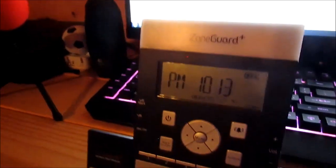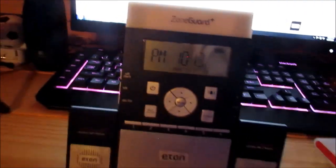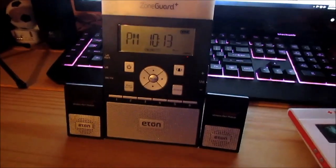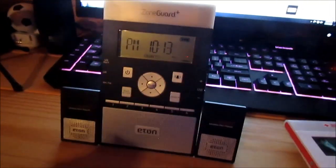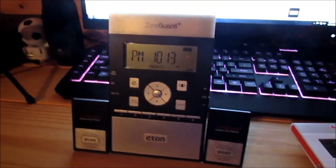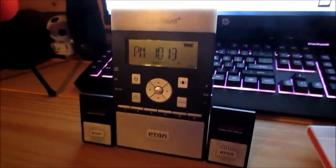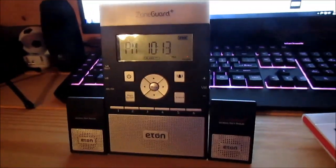But anyway, yeah, you guys get the point. That is why people want to stay away from these radios. They are overpriced. They can break down a lot if they wanted to. Luckily, this one hasn't done such a thing yet, and I hope it never does. But this is one of the many reasons why not too many people buy these ZoneGuard Pluses. They are too overpriced for their own wallet and for their own good.